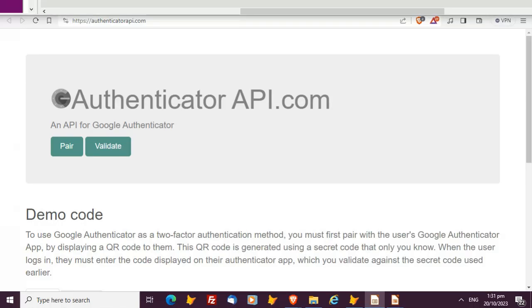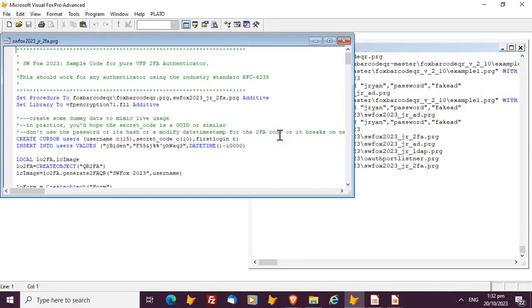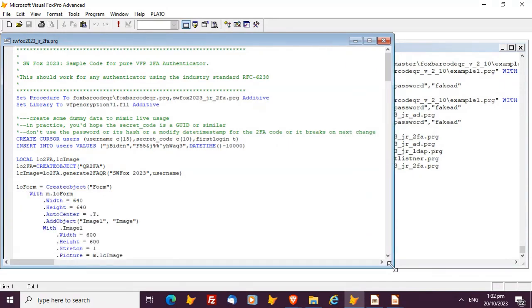So while I think about that, what I'm going to do is go into VFP, which hopefully you can see, and have a look at some code that I've prepared to show you how we can do these things in VFP. Okay, so the slide that I was going to show you basically says that I'm not really the author of all of this. I'm standing on the shoulders of giants, and I have pulled together a whole lot of bits of functionality performed by various VFPers, which come together to make really quite a nice facility for our use.